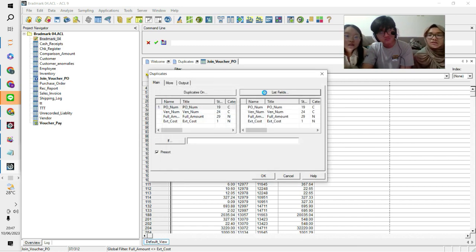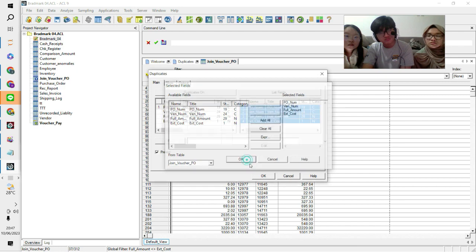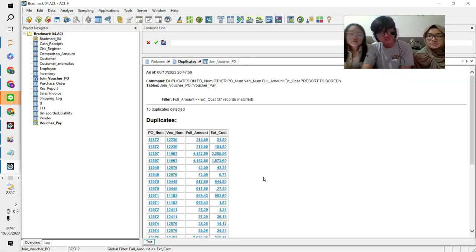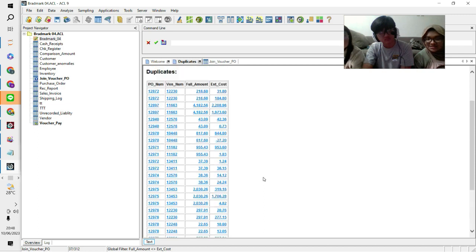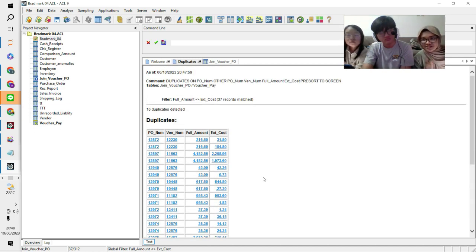And then list fields, we can add all. Oh, there are a lot of duplicates. So this can be another indication of something the auditor needs to look into.